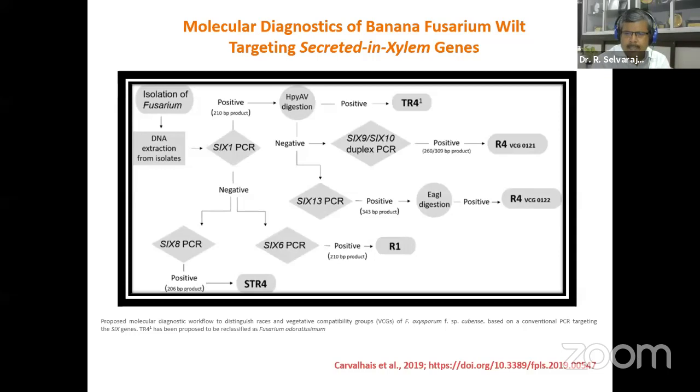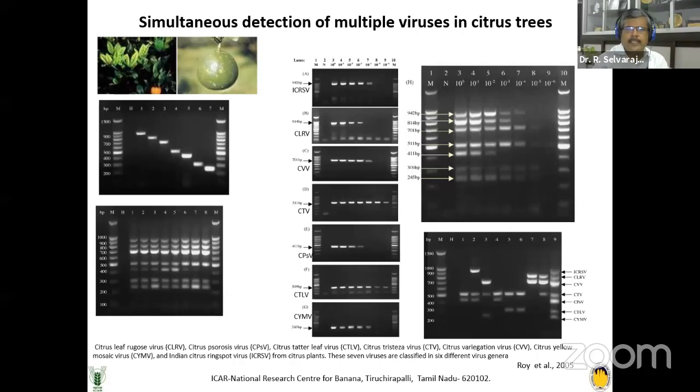And a very recent paper was published last year, in September. I think now one can go with secreted in xylem. And this, I was talking about multiplex. You see the citrus, our Abhijit Roy has developed a wonderful multiplex for citrus diseases. At a time, 7 viruses of different virus genera can be detected. So this multiplex is very useful, especially for citrus budwood introduction as well as citrus budwood certification. This is a wonderful technique which I think Dr. Dilip Ghosh and his team might be adopting.